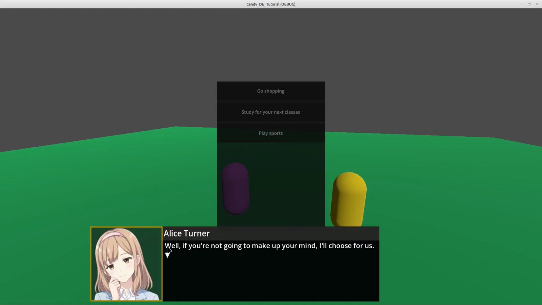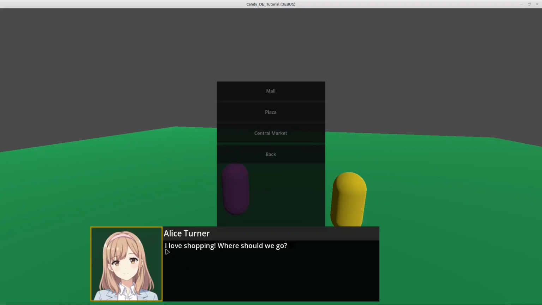And here we go. Alice is saying, well, if you're not going to make up your mind, I'll choose for us. And now I'm going to press the dialog advance key, and the timer is going to select the shopping choice. So let's watch. Here we go. The category changed to shopping, and Alice is now saying, I love shopping, where should we go?